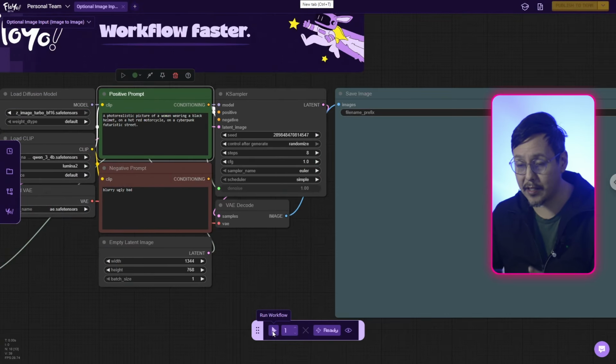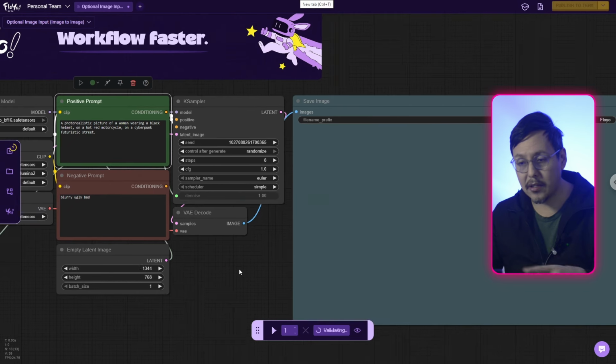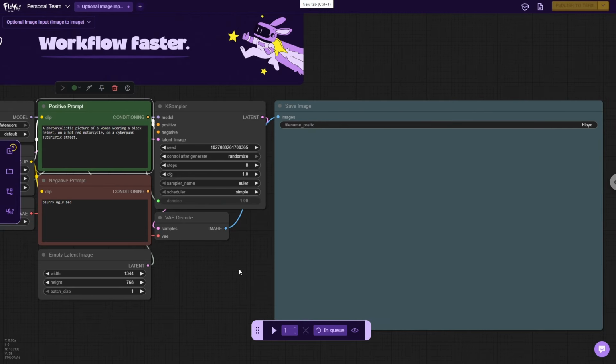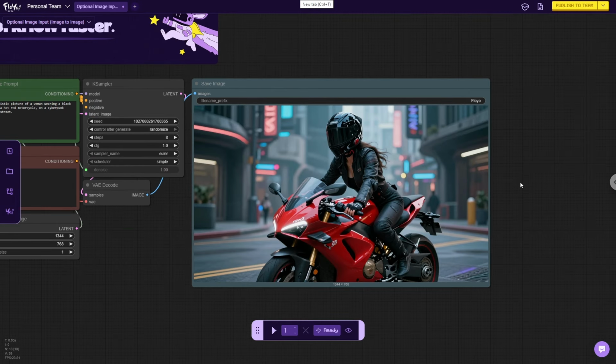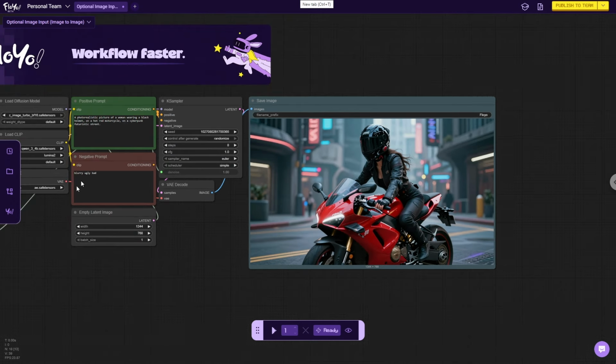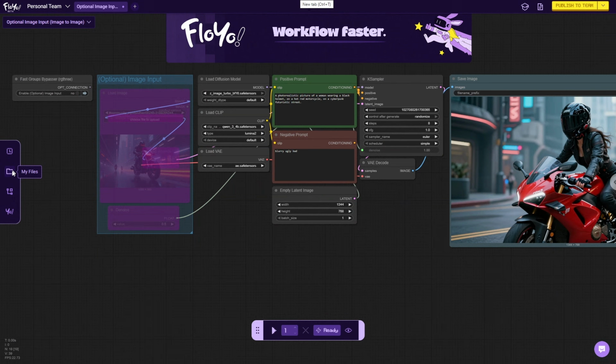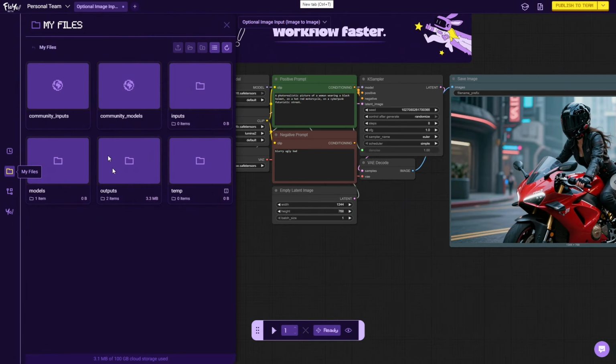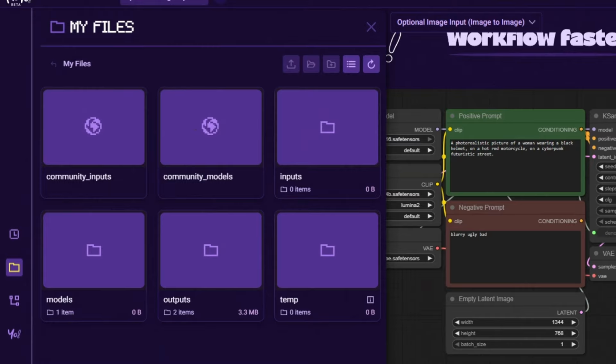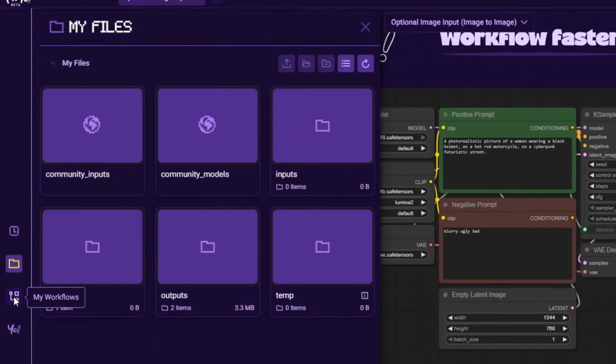Okay, and here we leave the same prompt and just click on generate. Wow, it generates this image in less than 10 seconds. It's super fast. You can even save it or load your own custom workflows directly on your profile. As we can see here, everything stays organized when you save it. It saves in this folder called files, and in here, the image is saved in outputs.